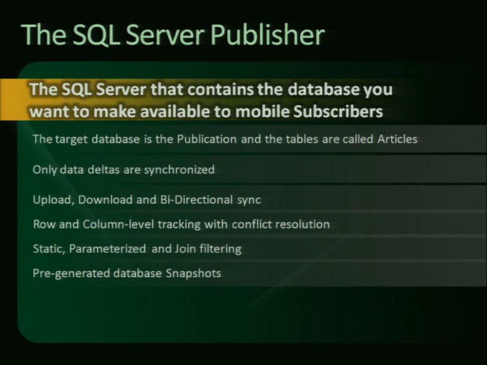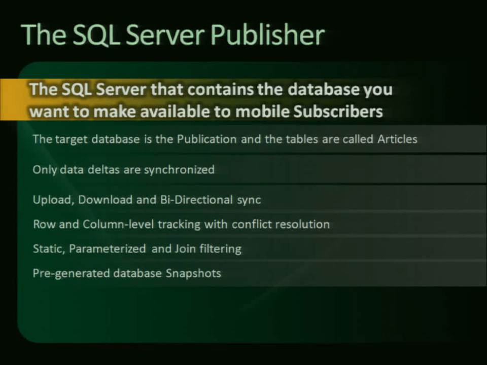Other things you get with Merge, this whole column and row level tracking. Most sync technologies by default are row level tracking. If anything changes in a row, then potentially a conflict arises. If there's a row and I change the first name and Andy here changes the last name, then by default the system may say, oh, there's a conflict, you both changed the same row. But if you have column level tracking, I can change the first name, he can change the last name, and the system goes, we didn't conflict because we didn't change each other's column. And that can reduce the amount of data going over the air too. Now, there's no free lunch with any of this stuff because it requires additional change tracking on the back-end server to do that. But there is a lot of good flexibility.